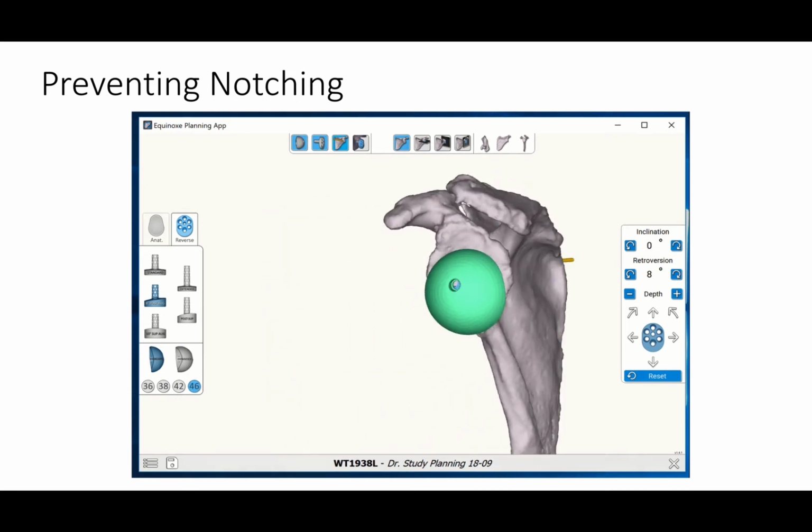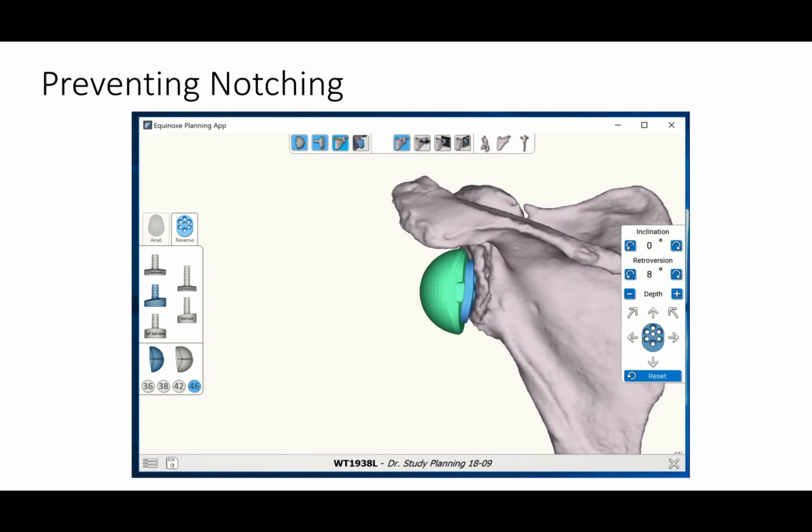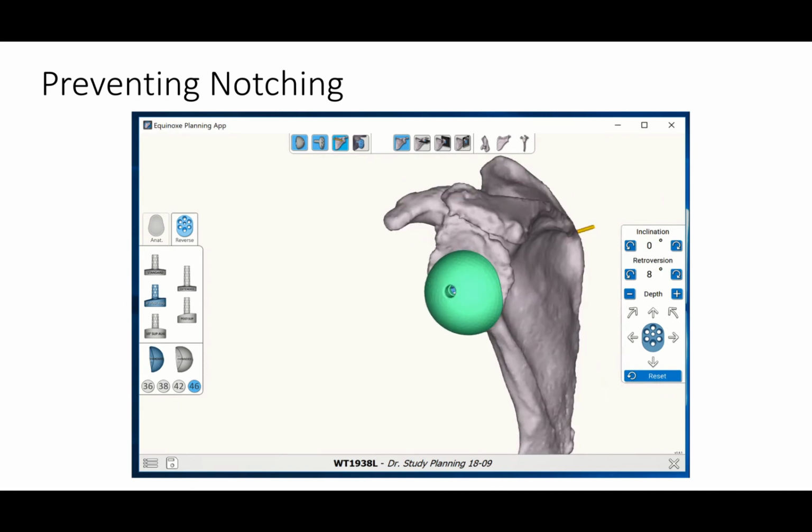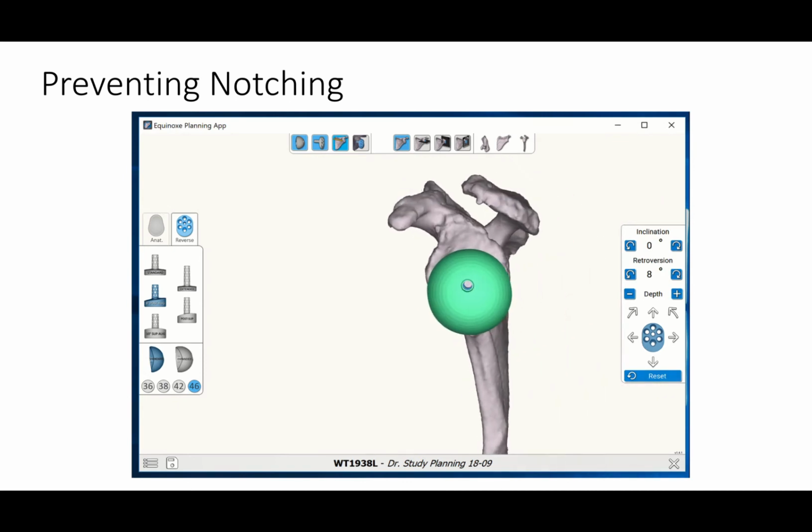Here, in order to achieve clearance beneath, the base plate has to be positioned fairly low and a larger glenosphere used. This is a 46 millimeter glenosphere, which is not something that comes conventionally and has to be custom ordered. But you can see with preoperative planning, you can determine in advance of the case that this implant may be necessary to avoid scapular notching and have it on hand if needed.